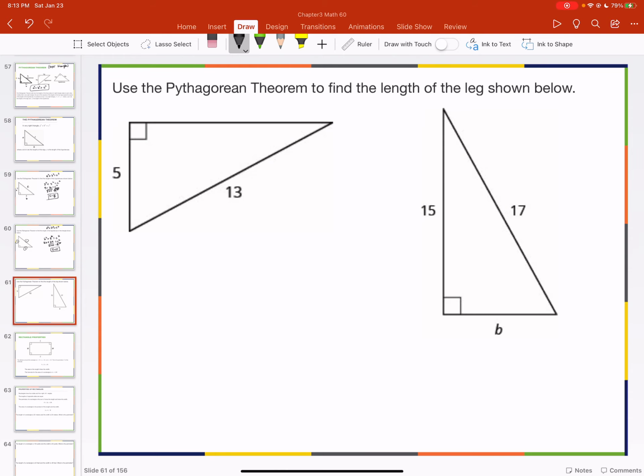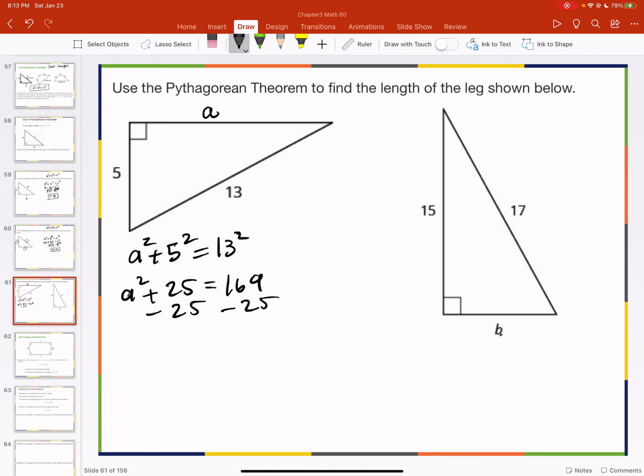All right. So let's use this one more time. In this case, notice that we don't know the leg here. So I'll let this be A. It doesn't matter what I call it. And then this one will be B. So for this one, using the Pythagorean theorem, I would write a squared plus 5 squared is equal to 13 squared. Because we don't know what the leg is, right? So this is going to be 25. This is 169 here. Solving for A, we get a squared is equal to 144, and then take the square root of that. We get a is equal to 12, okay?